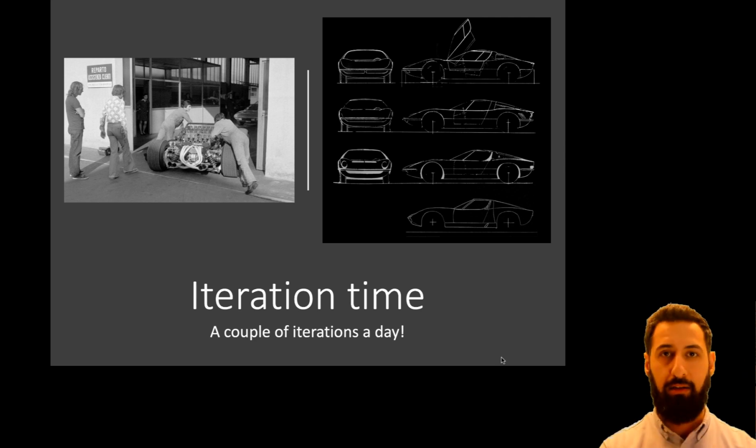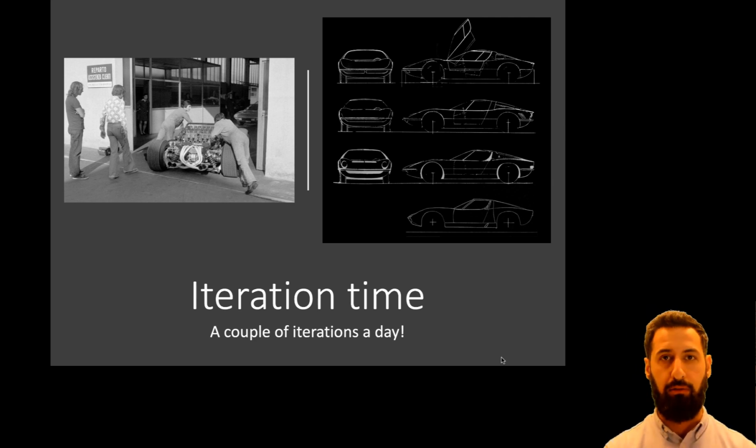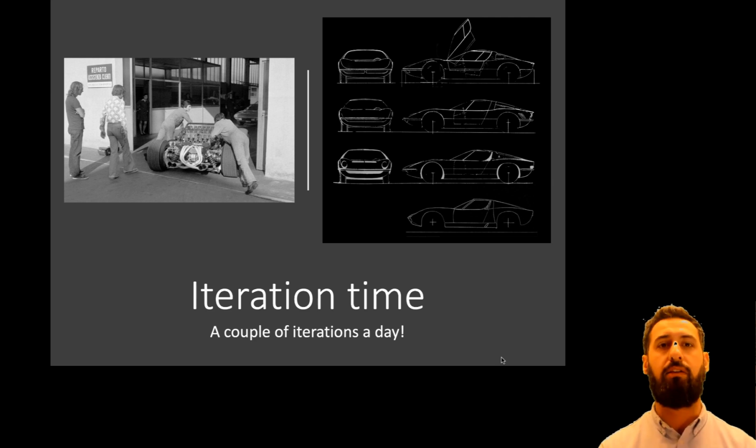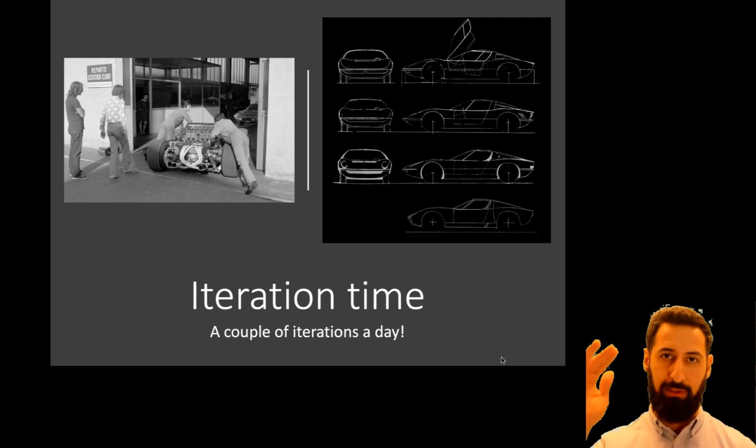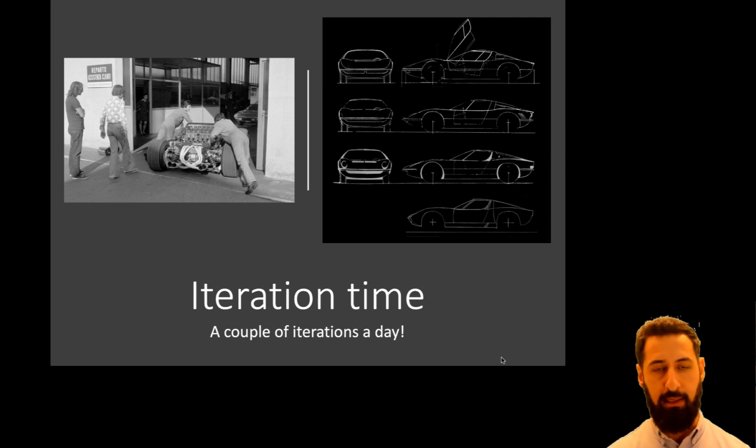The key of success in engineering, whether it was 50 years ago or now, is fast iterations. If you can increase the number of iterations that you do and decrease the lead time, then there is a good chance that you will get a really good product in the end. Because the first iteration you do will not be good. Not the second or third either. And the more iterations you do, the better the design gets. And this is where they succeeded.